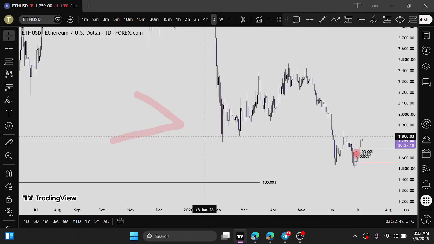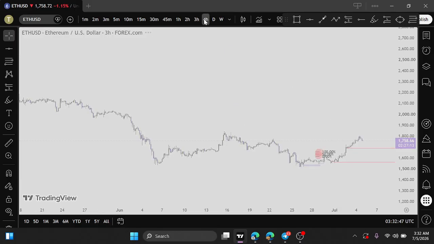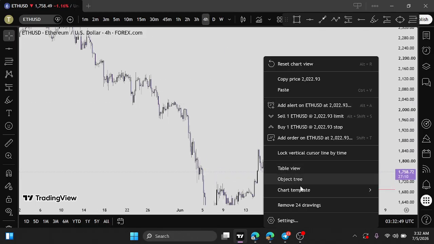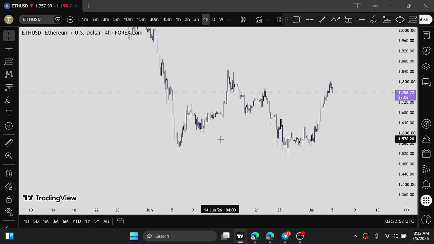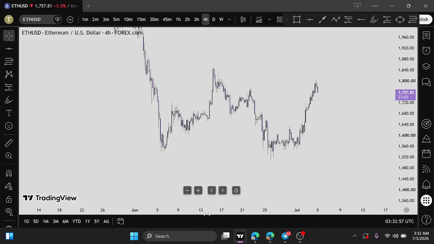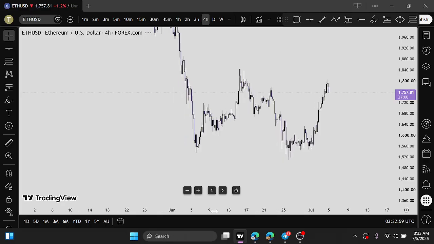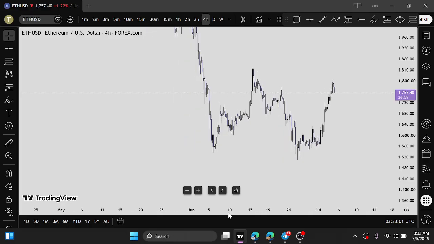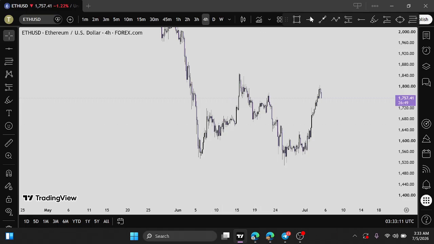Now we just used the daily time frame to identify our premium and discount zone, and now we have to go to the lower time frame and use this to better spot your liquidity, so that you don't jump into a trade that is not aligned with the Fibonacci. If you're taking a trade that doesn't align with the Fibonacci, you end up taking more losses than someone who used the Fibonacci, because with the Fibonacci tool, you always want to make sure you spot the liquidity sitting on your Fibonacci tool very correctly, right?